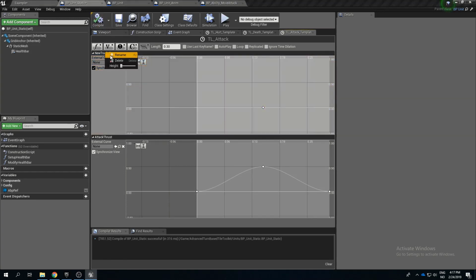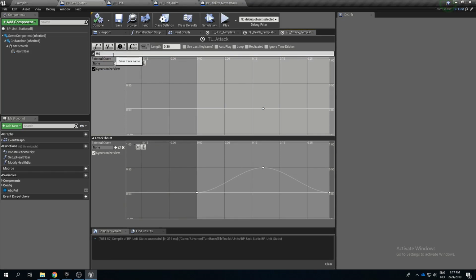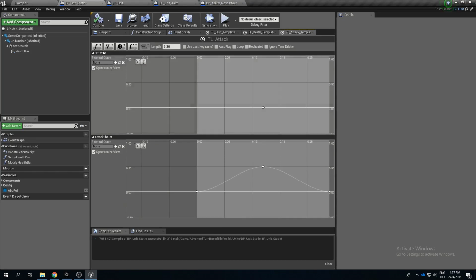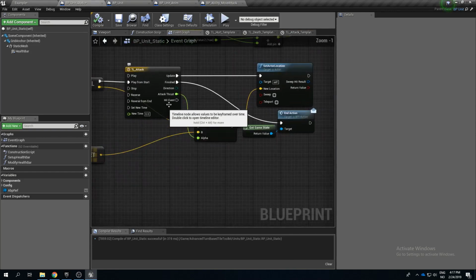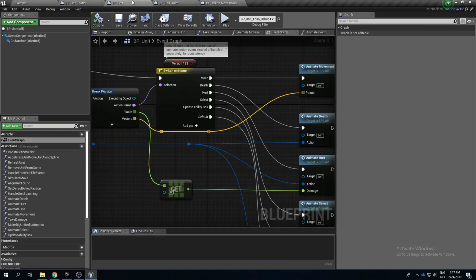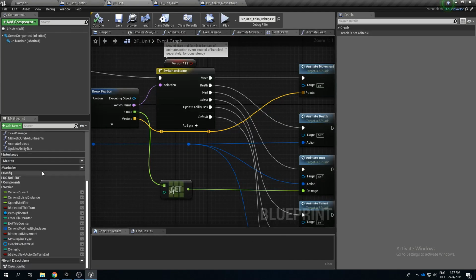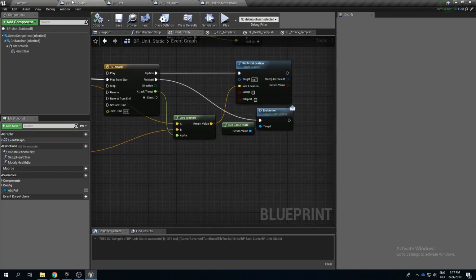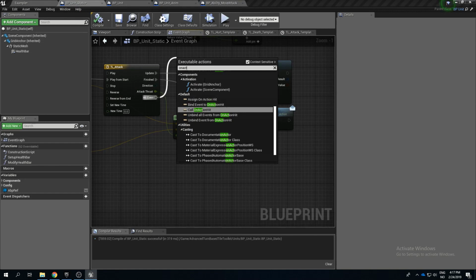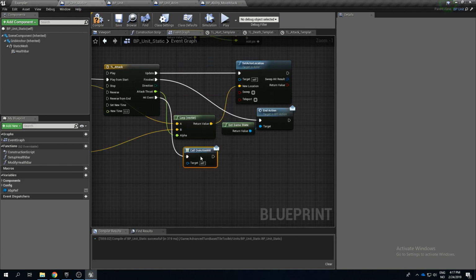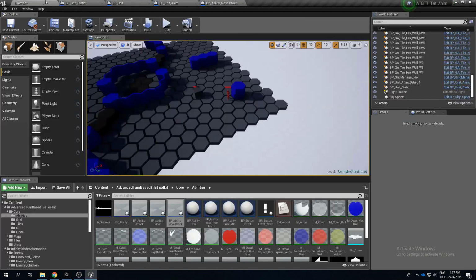So let's call this hit event, and if we go back here, we have an event, and for this event we can call our event dispatcher. The event dispatcher is held in BP unit. You can see it down here as on action hit. We have access to this in BP unit static, as it is a child blueprint of BP unit. So call on action hit there.